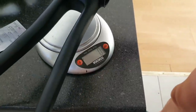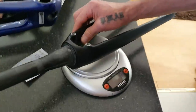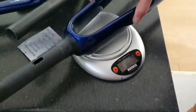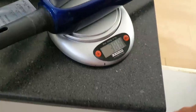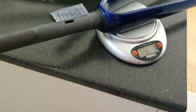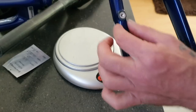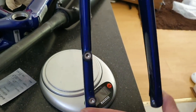Let's weigh the forks. S-Works fork: 404 grams uncut. Winspace fork: 408 grams uncut. So the fork is a little bit lighter on the S-Works. The headset and spacers weigh more on the Winspace, so it's around the same — but the Winspace fork is a little bit lighter. Disc brakes mean it's going to have more displacement because there's more material on the left than the right. So off-road disc at high speed doesn't handle as well.